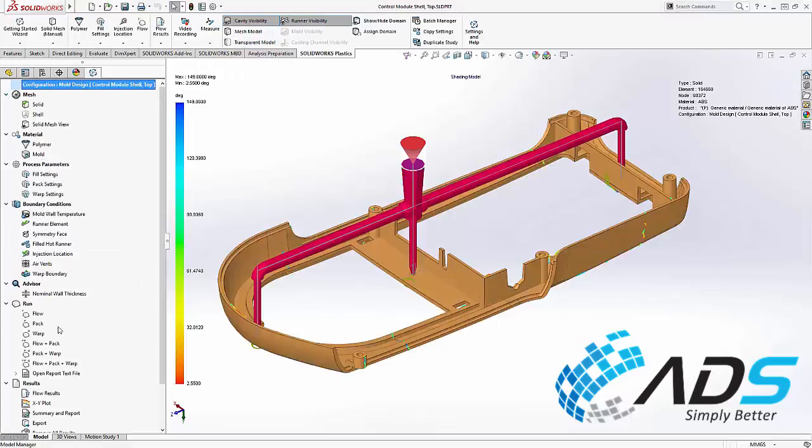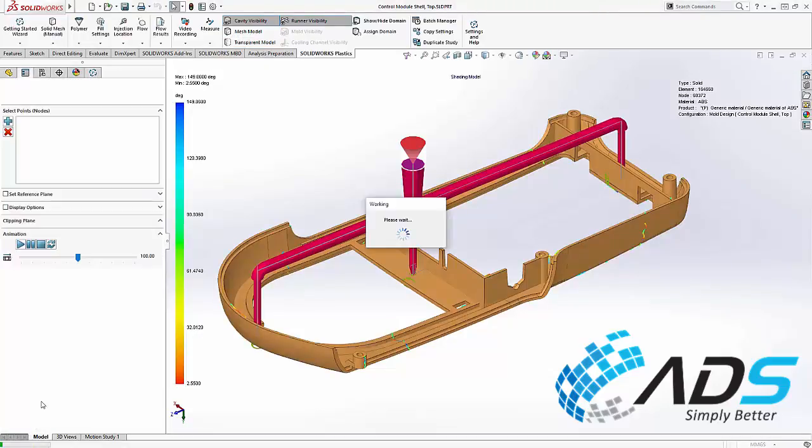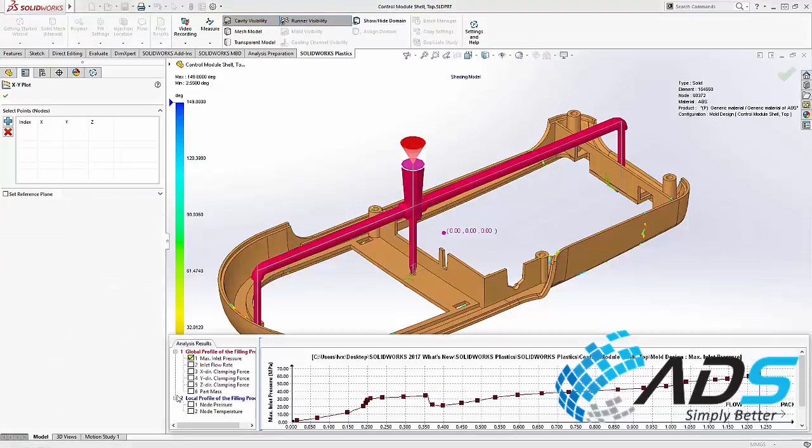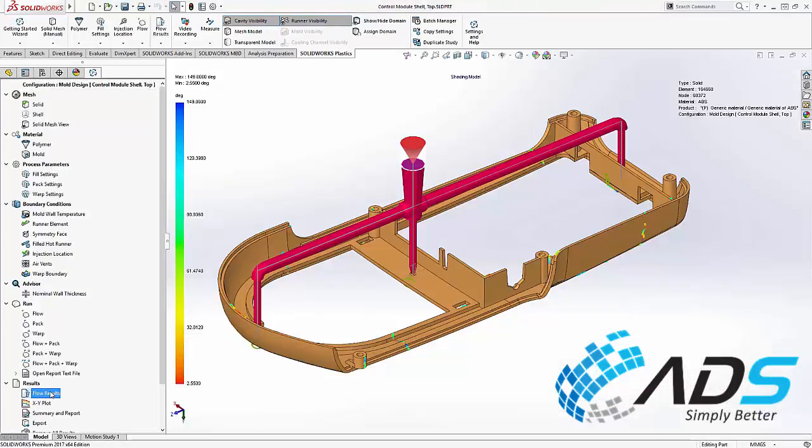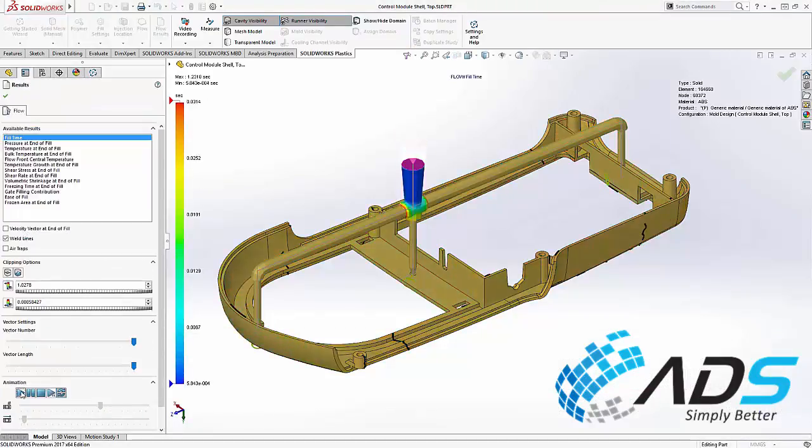Finally, there's a new powerful form of XY plot available that provides insight into mass versus time over the duration of the injection process. This chart makes it easier to understand how the injection process is performing throughout the cycle and specifically differentiates the flow and pack cycles so you can understand mass contribution from both. As we've seen, SOLIDWORKS Plastics delivers much more flexibility and control with tools that provide more insight into the overall performance of our designs as they relate to the plastic injection process.